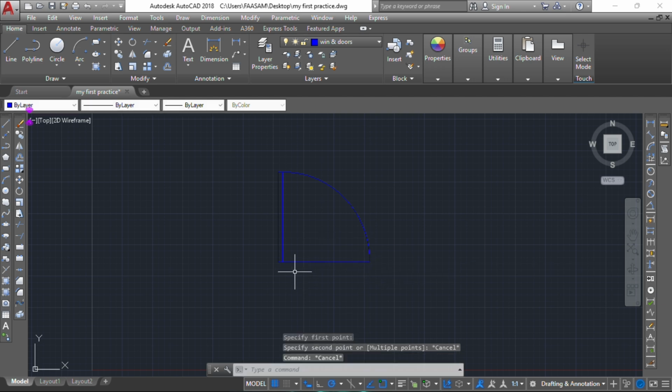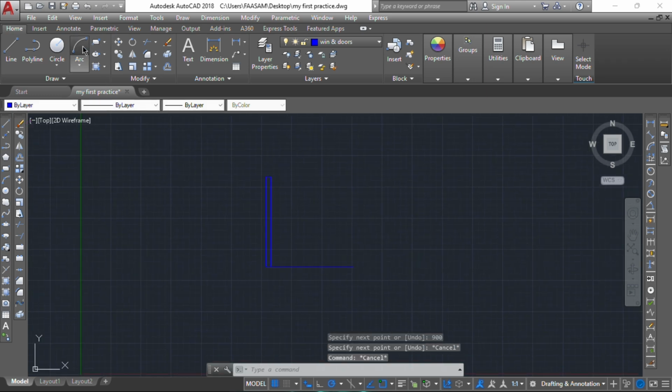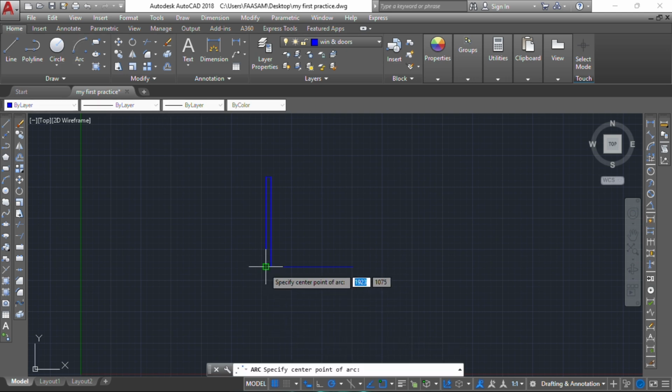But actually our 900 is supposed to start from here. Let's recreate that. Let's say from here is our 900, enter, escape. So now let's redraw our arc, start, center, end.